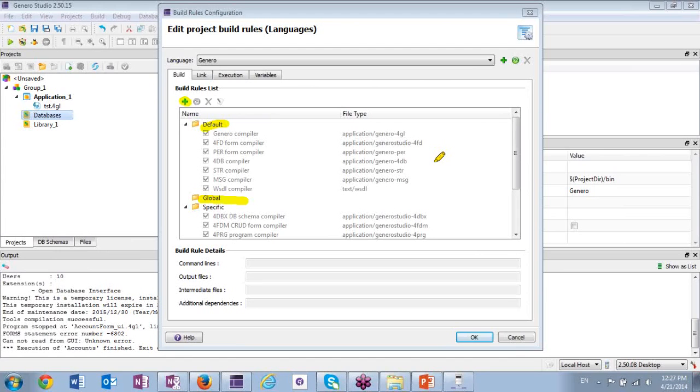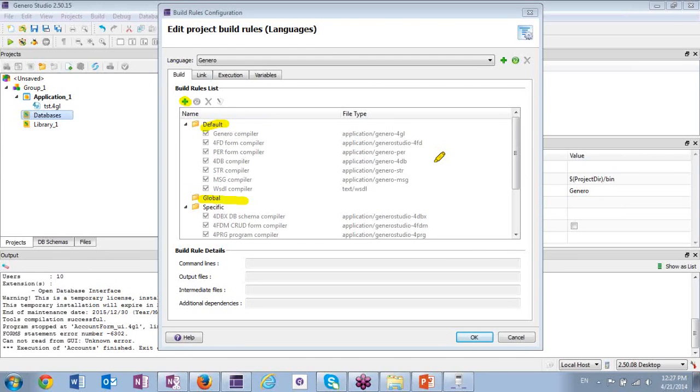So the hierarchy would be project build rules would have the highest priority, so it will always look there for the rules to build a certain file. If there's nothing there that matches a particular file type, the extension for a file, then it will look for global build rules. If there's nothing there for that particular file type, then it goes back to the default build rules and looks for the build rules there.